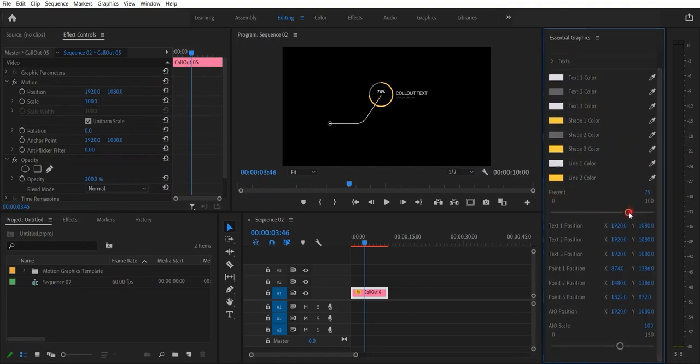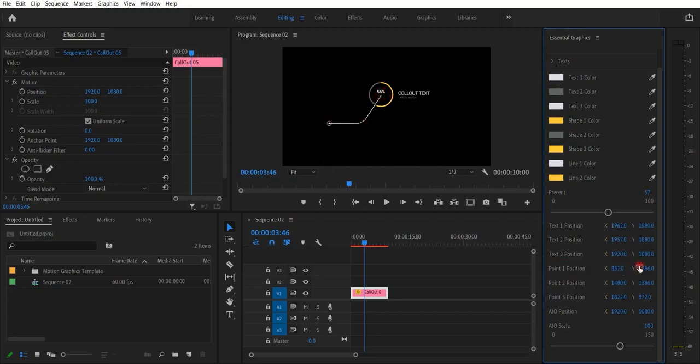Here is the slider for the percent, and the number and the shape change automatically. Here we can change the position of the text, and here are the points, point 1, point 2, point 3.